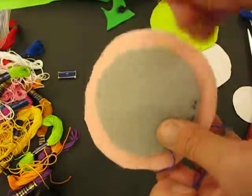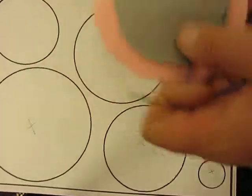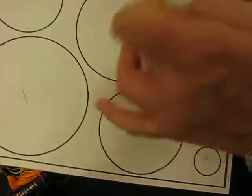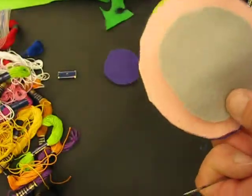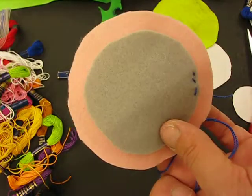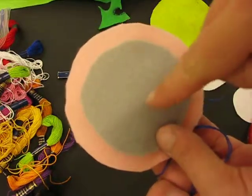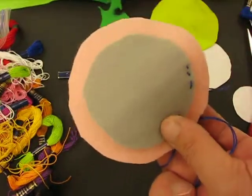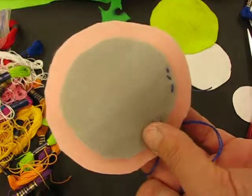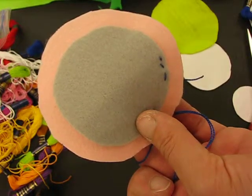Okay, so first thing: get your template, cut out your paper circles — big one, skip one — four times so you've got four circles. Pick your colours, cut those out, then get your needle and a choice of threads. Remember to go around twice and a little bit more so you've got the right amount of thread and don't have to stop and start and reattach. Now it's your turn — part one of making your Kandinsky soft circle.